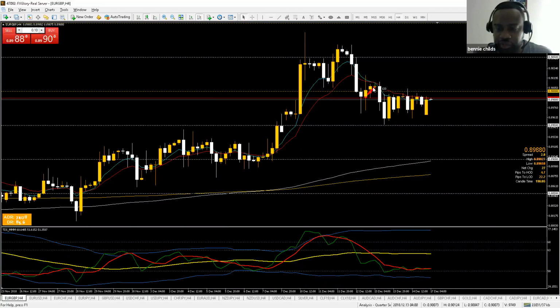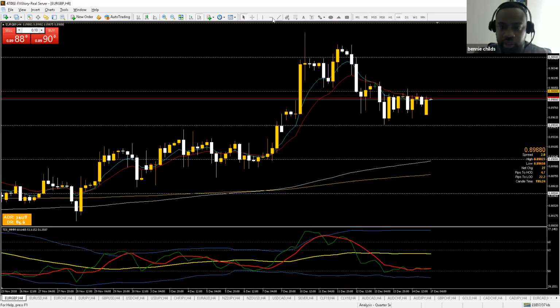And so it was at a point of indecision, like, okay, do we want to continue to go up, quote unquote, or do we want to go down? They didn't know. And so we went on to the next candle, and we do see where after the next candle printed, for this one candle, it went down for a little bit. Right. All right, so those are things that I look for. So if I would have saw this doji right here, I would have waited for the next candle to print so it can tell me which way the market was going to go, and then I would have jumped in. That would have been my confirmation candle here.